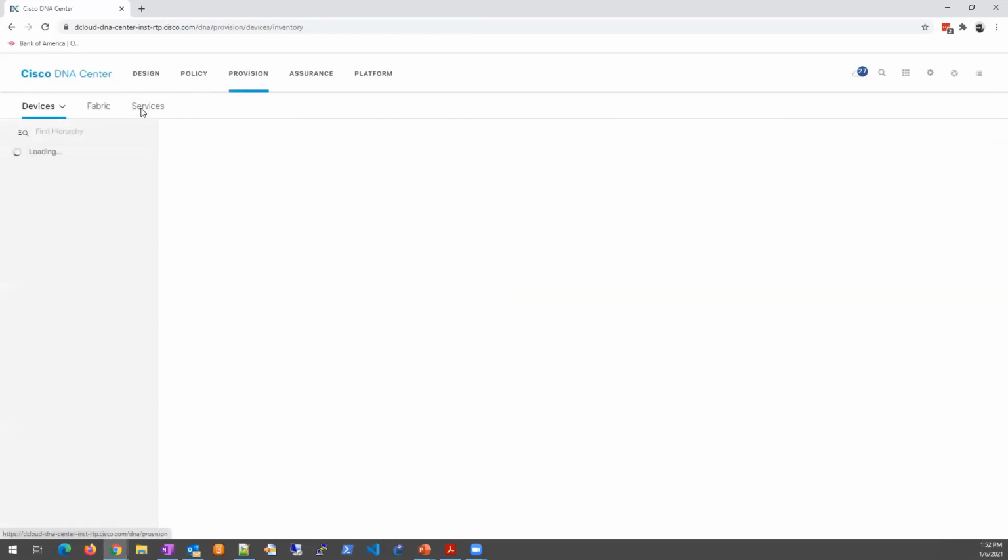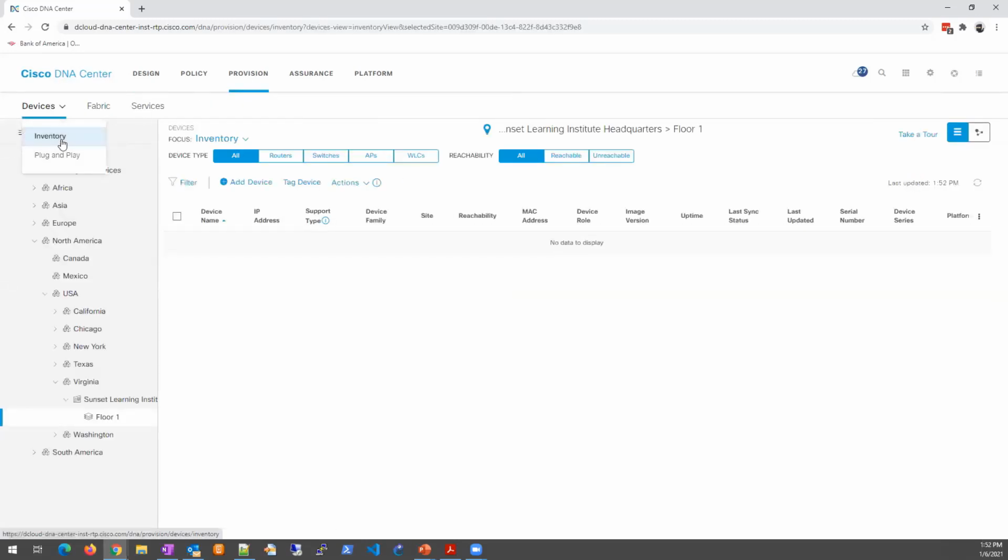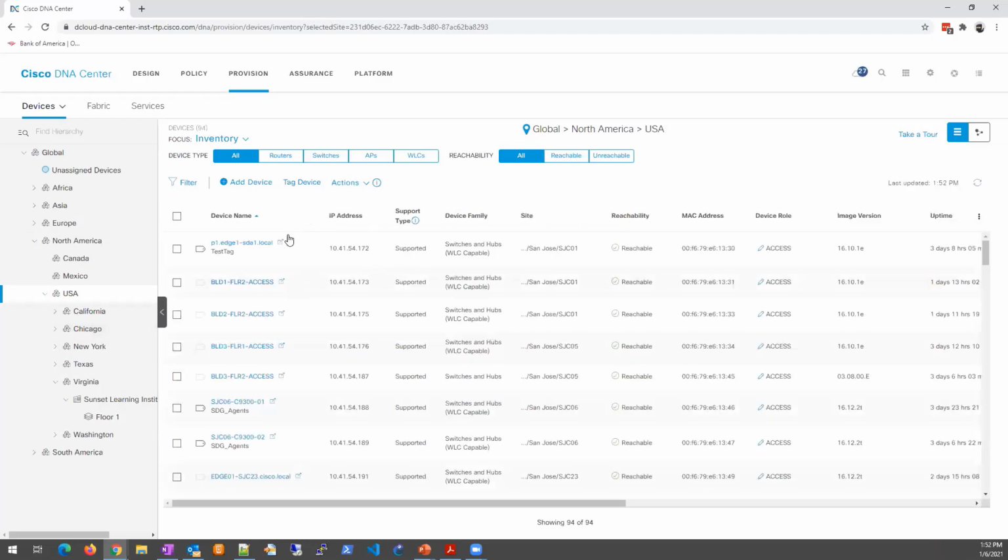Let me go to provision from device inventory. You will see here that on floor 1 in Sunset, I don't have any device. But I can go to USA and see that I have all of these devices. Let me go to global. I want to pick WLC3, a wireless controller, and assign it to my site. So when I select global, I get all devices which are connected to DNA.